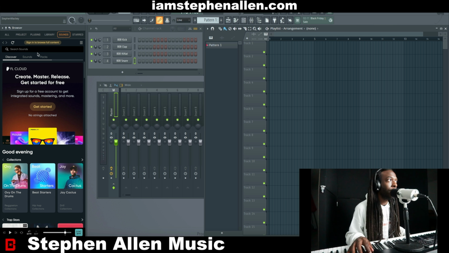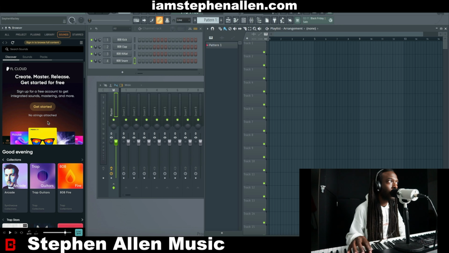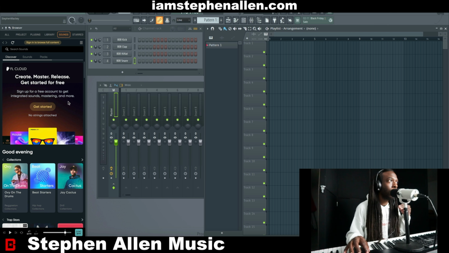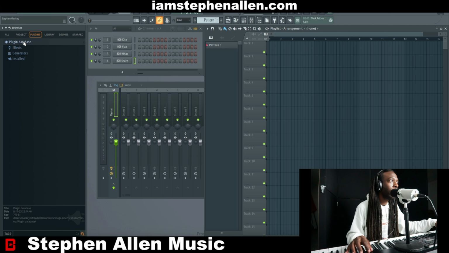All right, so on the left side. What is this? I don't understand all of this. Is this the internet? It's what it looks like. It says sign in to browser for full content. So this has something that I guess you can download extra sounds from the cloud straight into FL, which is cool. I don't really like doing my workflow that way. Library is the samplers. I don't know what this is. Yeah, we're about to figure this all out together. This is about to be a long journey, y'all. But I'm gonna give it a good shot before I plug in outside stuff.